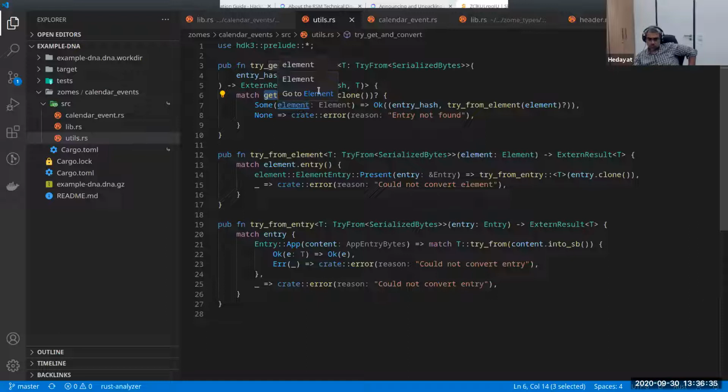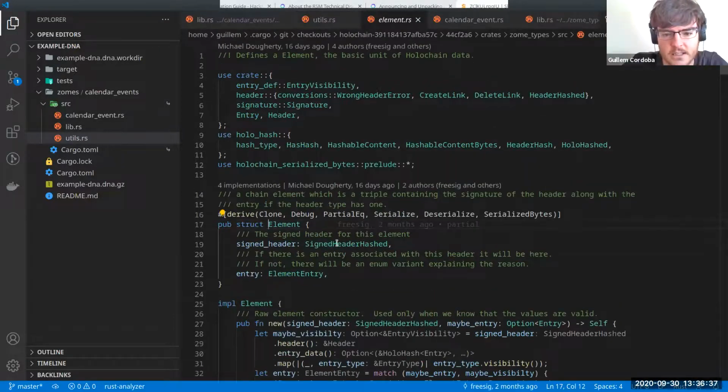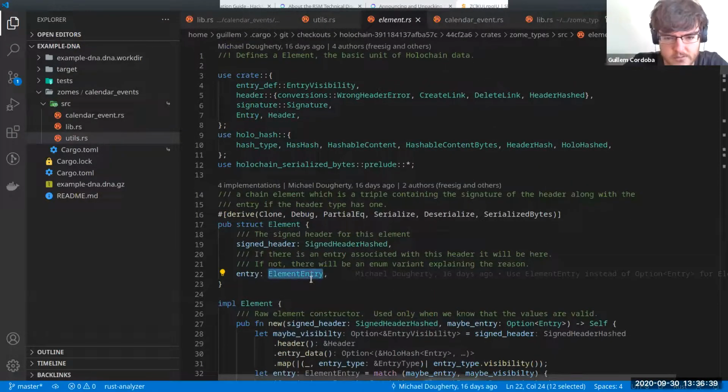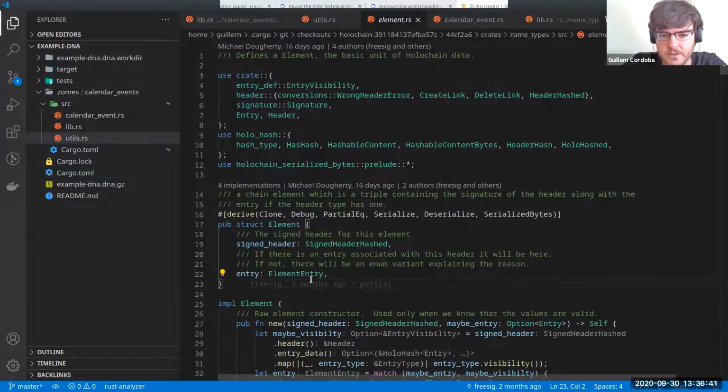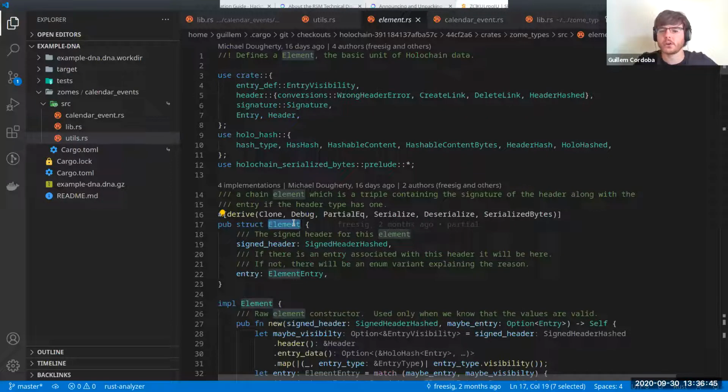Just so you know, an element is the header and the entry. And most of the HDK calls will deal with and return elements instead of entries or headers, so that you have a full picture: who did it, at what time, and what's the content of what they did.